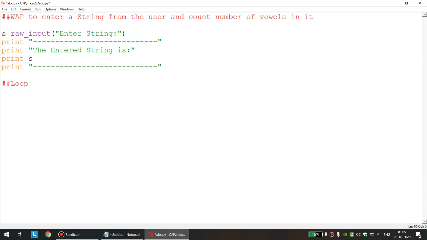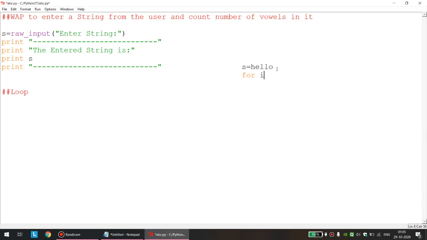Now let us talk about, first of all, how to traverse through each and every character of this string S. I will give you a small example on the side so that you understand. Suppose we enter hello in string S. Now how will I design the loop for hello? Manually, just for your understanding.